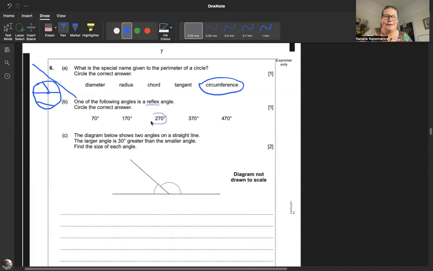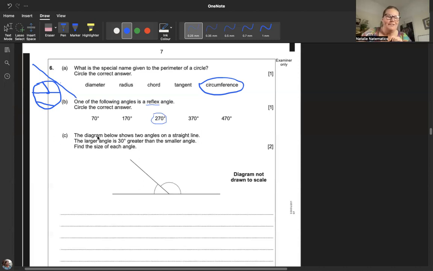So that one there, okay? So that one is acute. That one is obtuse. These two here, well, actually, that's 10 more than a full turn. So in theory, when you go on to do like A-level, we then start to look at those angles. And so it's like a full turn, but then actually it's the same as having 10 degrees. But anyway, I'm not going to get into too much detail on that point now.